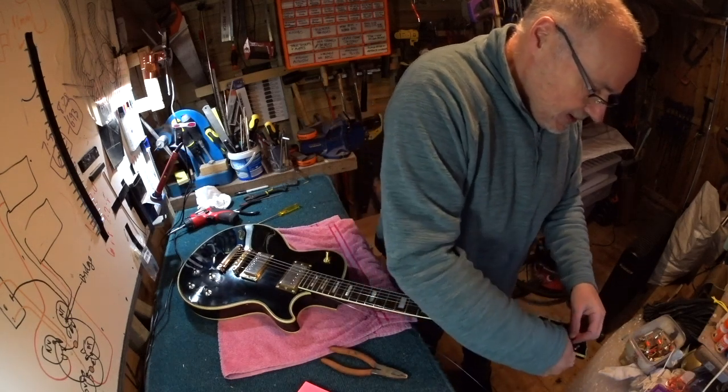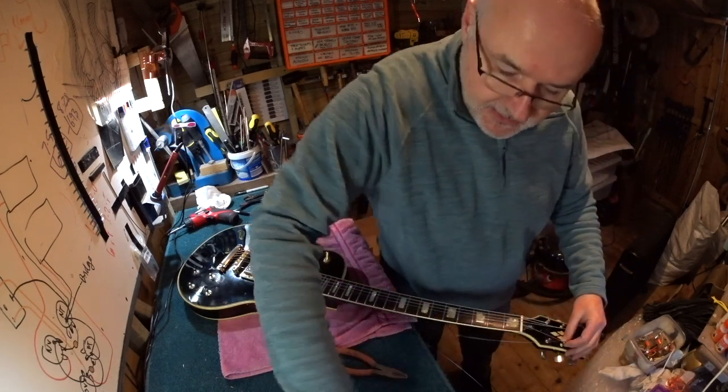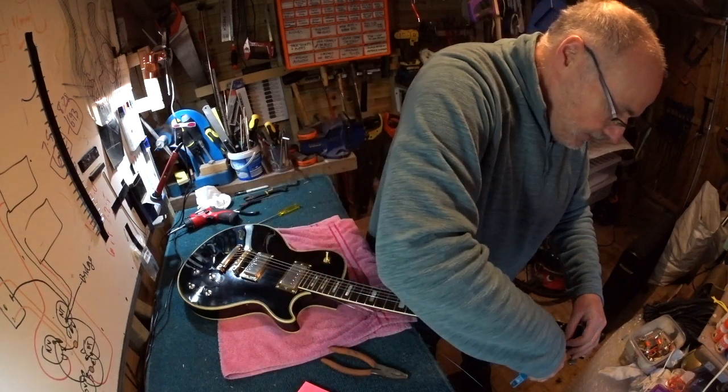Come on, I need to hold this string in place while I tighten this up. Yeah, it was the right side today, which was weird. Still.